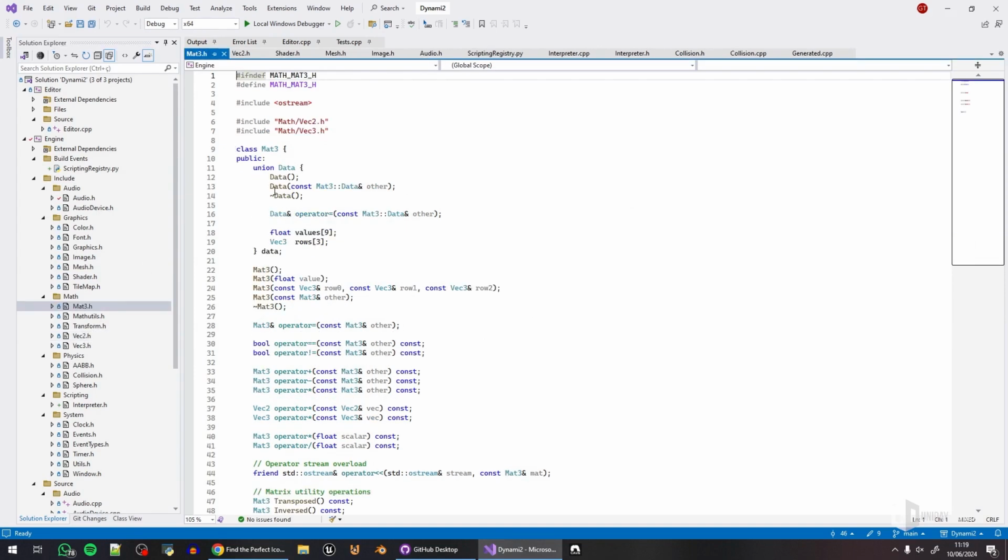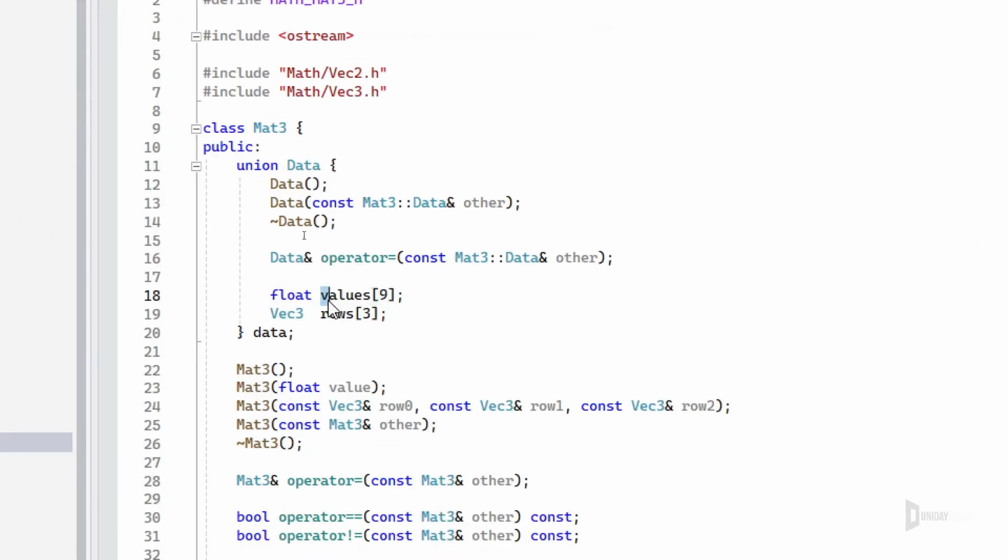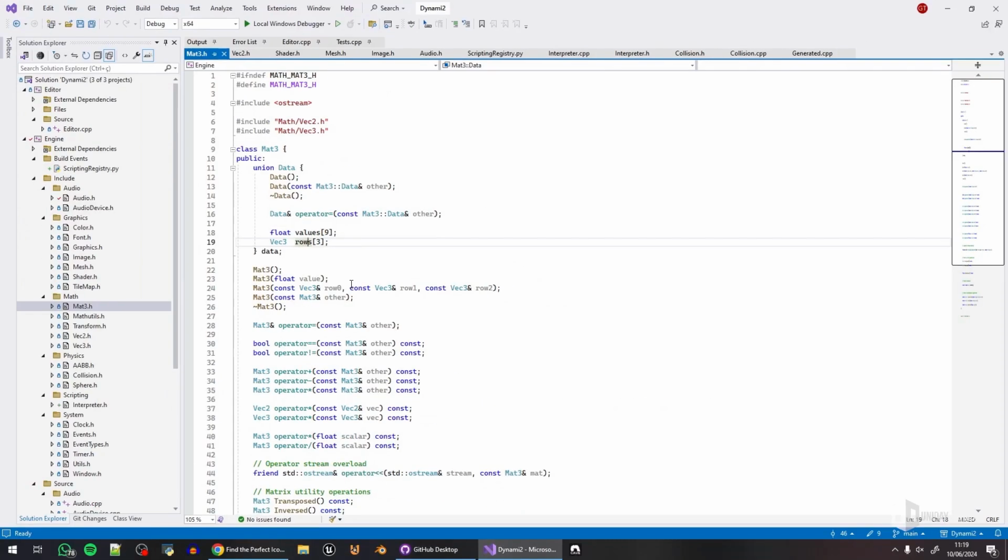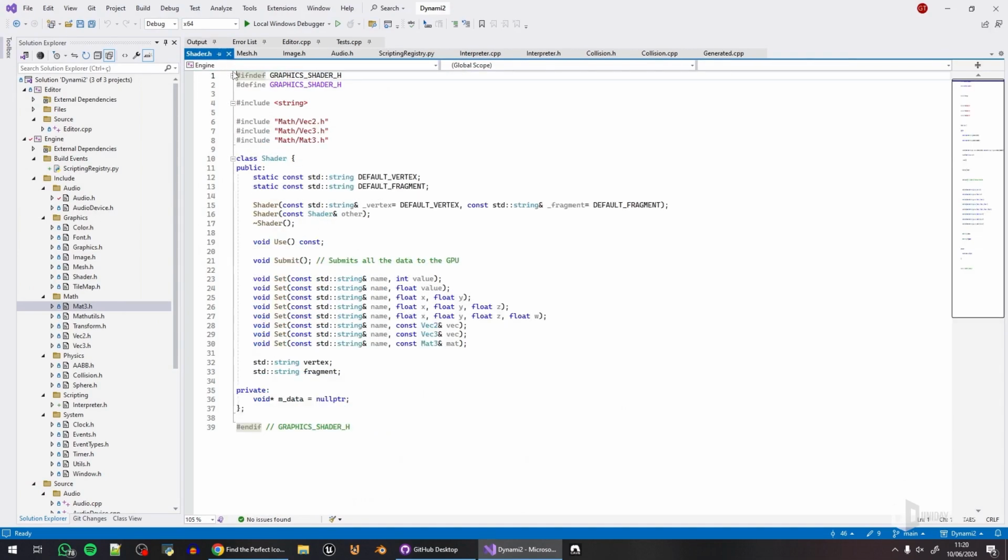For example, the math tree, I want to save only the values or only the rows because they're a union and it's the same thing. I don't want to save everything twice, and it is a bit tricky to do this with a meta program. It's possible. It is like an extra if statement, but it is annoying. So I'm not sure about the serialization, but we'll get there once we get there, and then I'll find out what's going on, how to save everything.